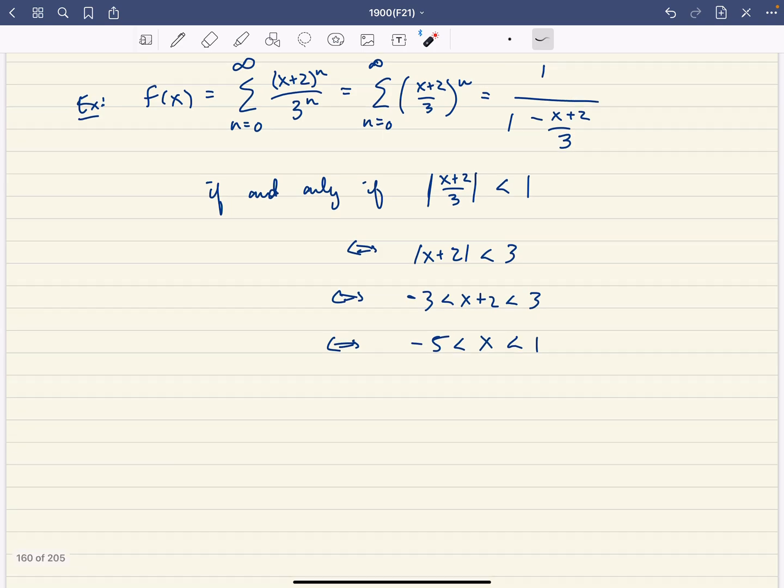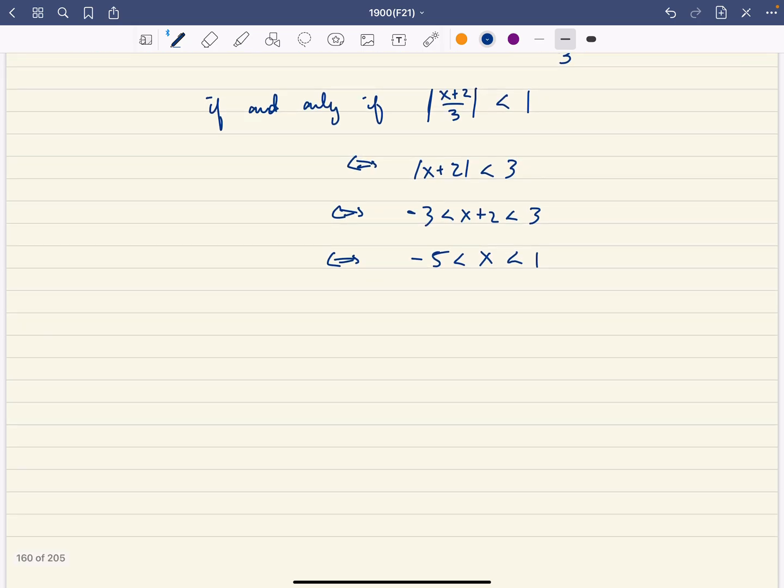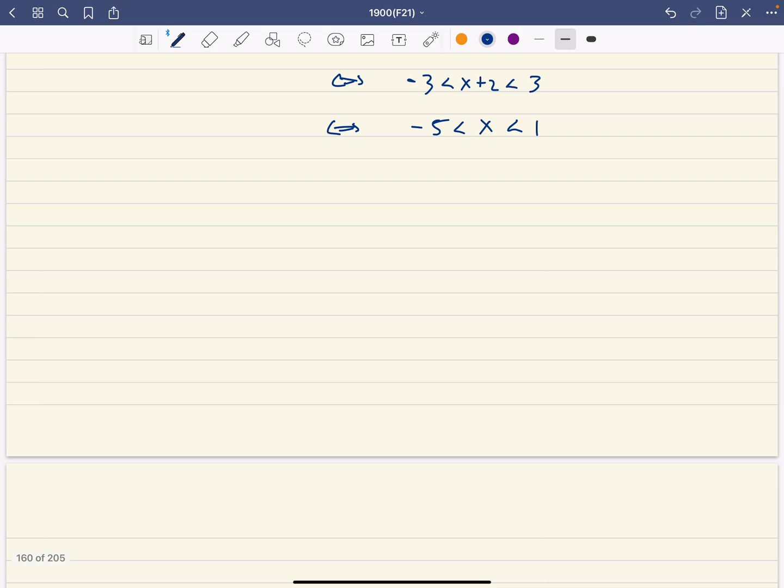So that's one thing that we can do, and we can use everything that we know about geometric series to figure out the values of x where the series converges. The other thing that we can do with these series is to look at a series such as f of x equals the sum of (-1)^n times (x - 2)^n all over n squared times 4^n. And here n has got to go from 1 to infinity.